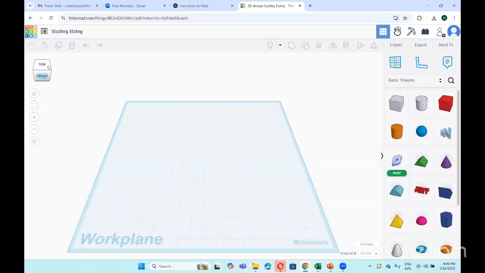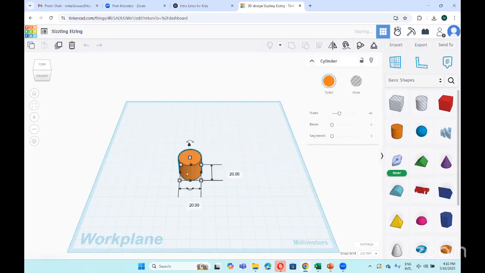This is the view, how we are viewing this work plane, right? These are basically your various tools, the shape panels, right? If you drag any shape here, you can see it is a three-dimensional shape. So it has height, length, breadth, everything, right? So it is three-dimensional.